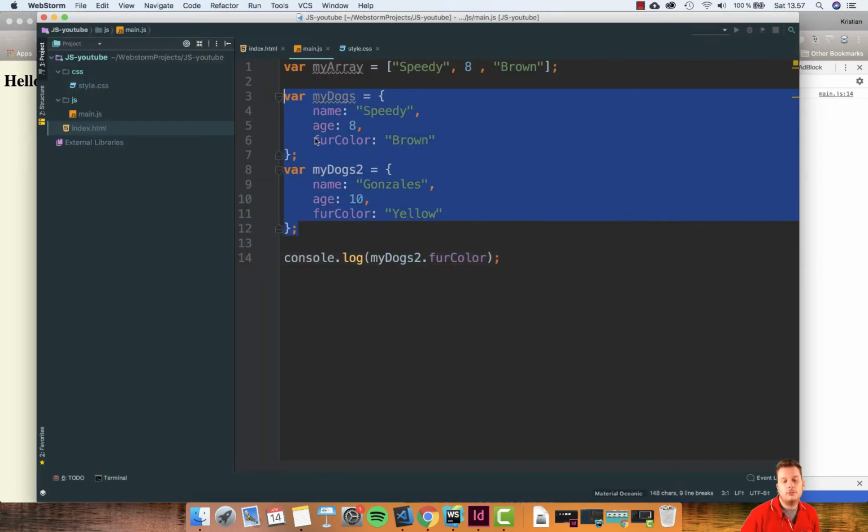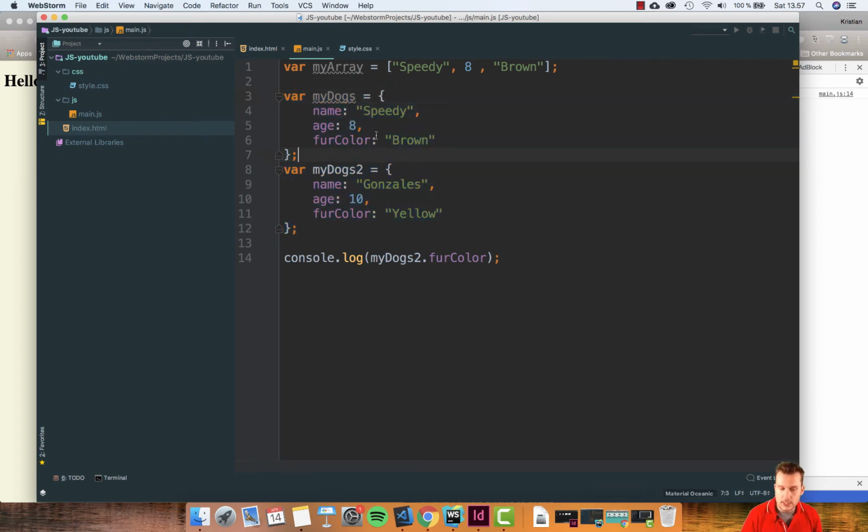So now we have a variable for each of our dogs, which is okay, but it's not optimal. That's why we actually want to combine using an array with an object. So we're going to put each of our objects inside an array, because we already know that an array starts from 0, then 1, then 2. That means we can start using a loop for this, because it's easy to run through when we have a set number. So start from 0, go to 1, go to 2 for as many objects that are in it. An object in this case would be basically equal to this one up here, which would be the first one. So 0 or 1 object.